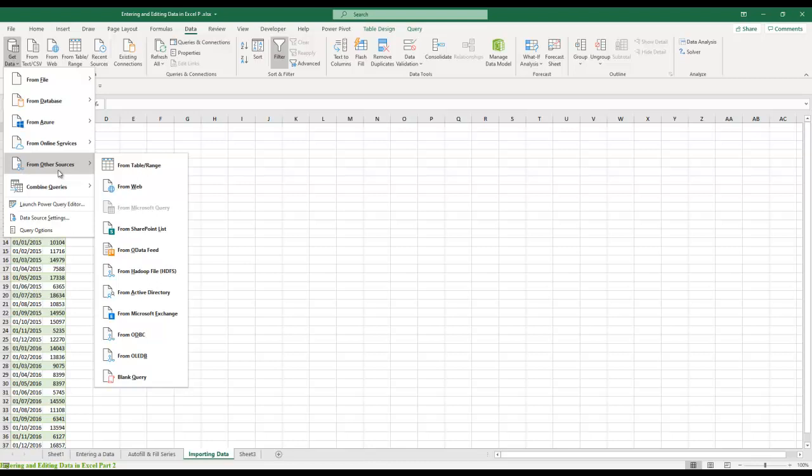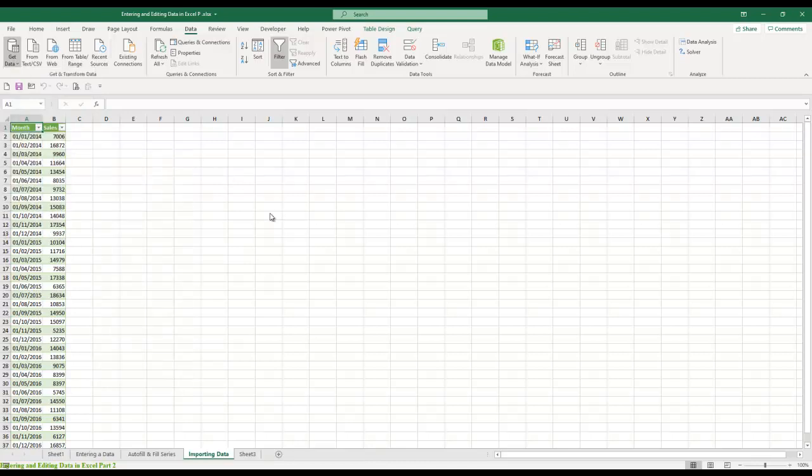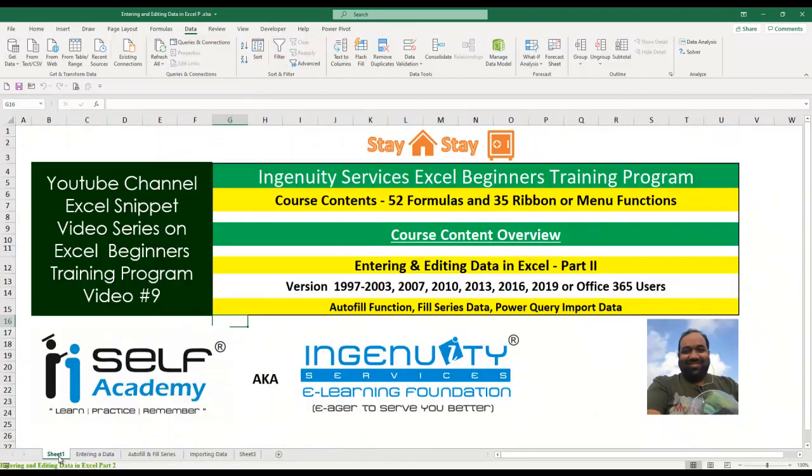We will be doing a very exclusive video, on how to deal with the data, how to work with the data, how to work with DAX functionalities. You can see a lot of things in it, and I'm going to teach you all of them as we go forward. We said earlier we would learn about this, but I can just give you a hint of what it is. So this is how we do our entering of data, using the autofill option, the fill series option, and the Power Query import data option.